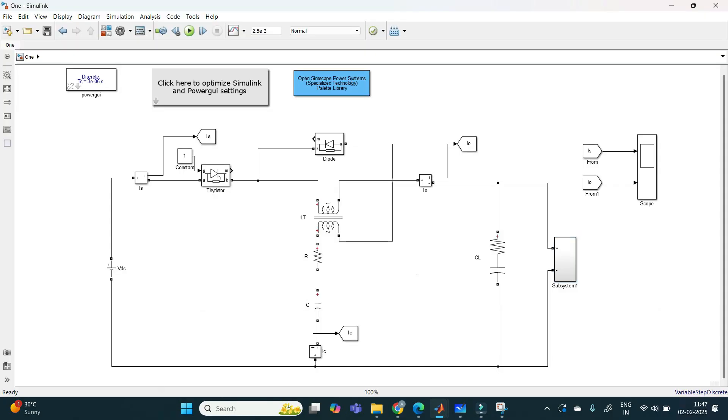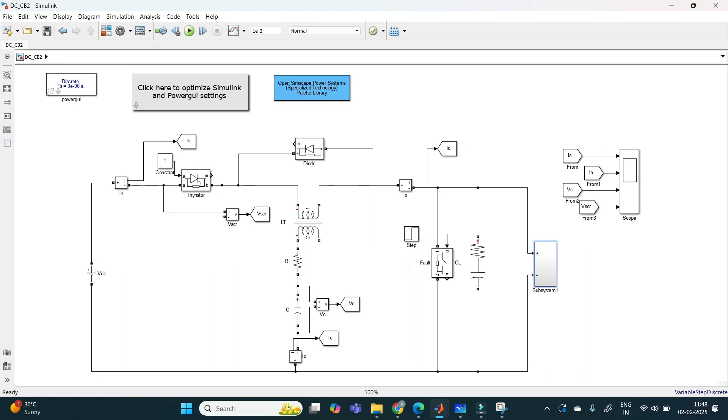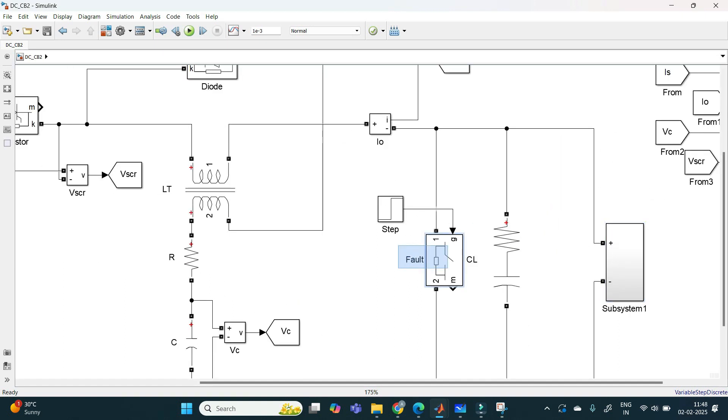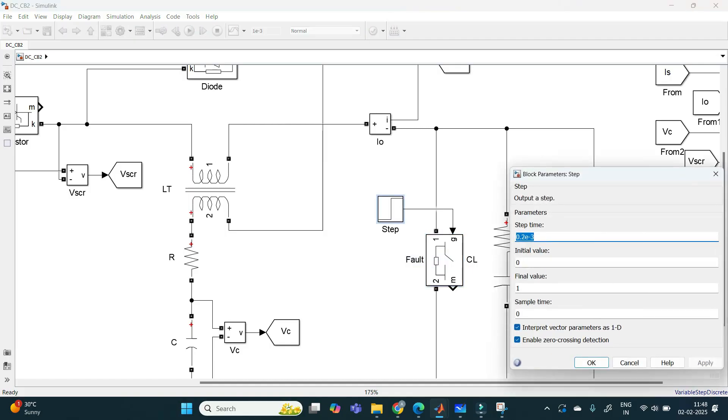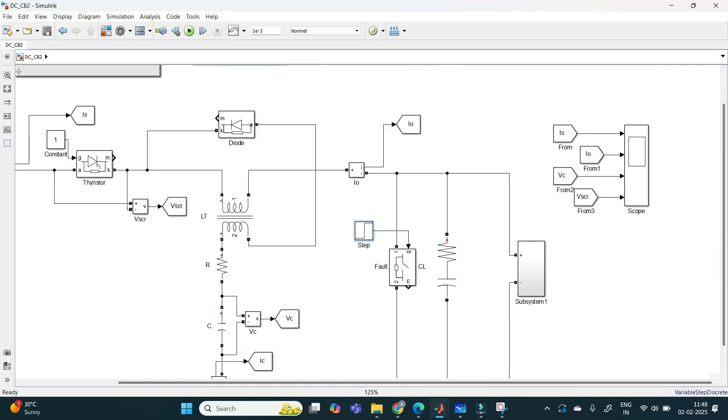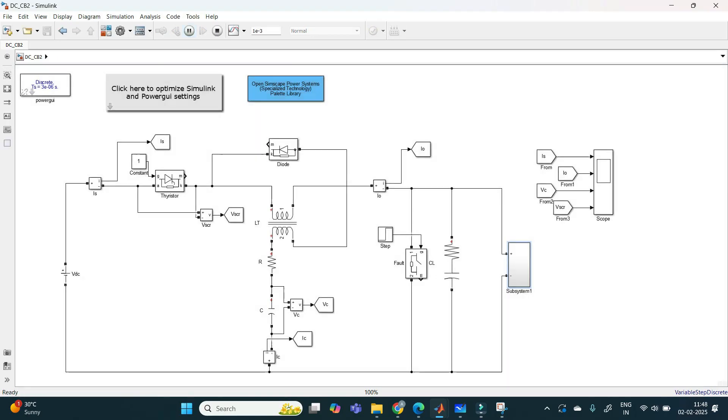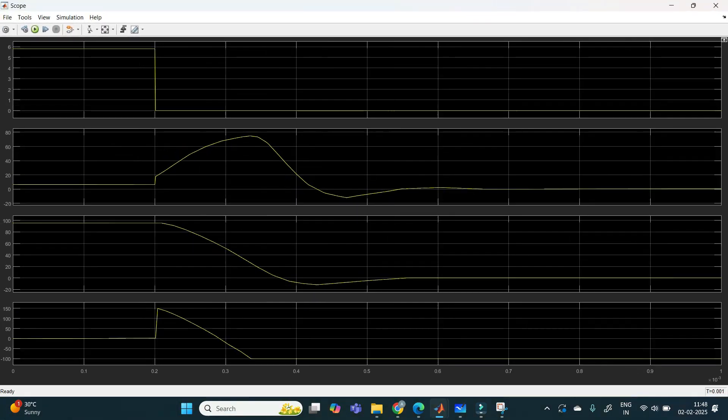Now, let's see the same circuit breaker with the fault condition. This is the same circuit breaker as above, but here we are giving the fault at 0.2 seconds. Let's run the simulation and open the scope. Here you can see, until 0.2 seconds, circuit does not get anything. When 0.2 seconds come, we are giving the fault. It can track that it is a fault and it turns off the SCR and the current will be 0. You can see, this is 0.